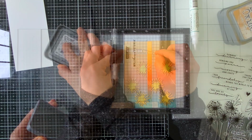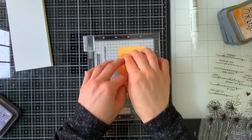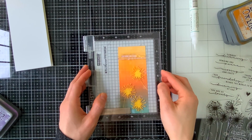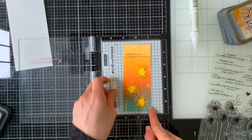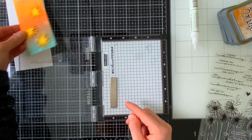So the sentiment I'm using is from the Dandelion Messages stamp set, and one of the other unique properties about Distress Oxide inks is because they are pigment based as well as dye, you can stamp on top of an already blended background and get a beautiful crisp impression that's going to stay nice and vibrant even after it dries.